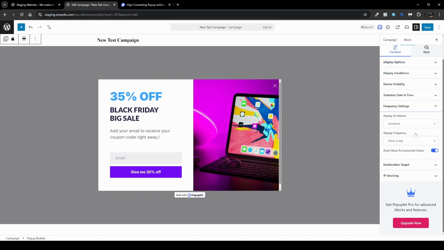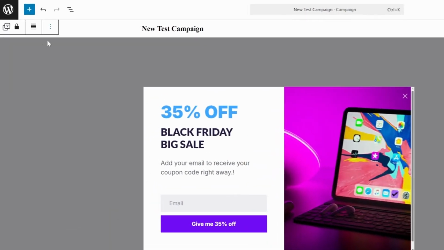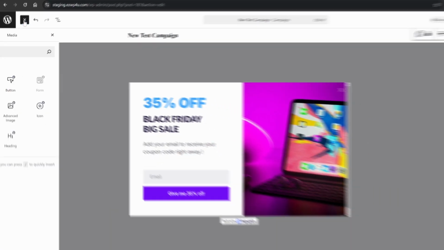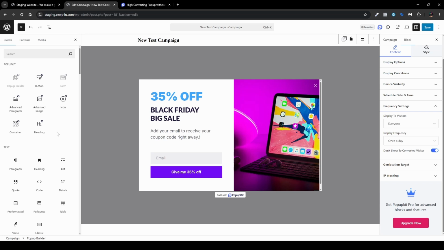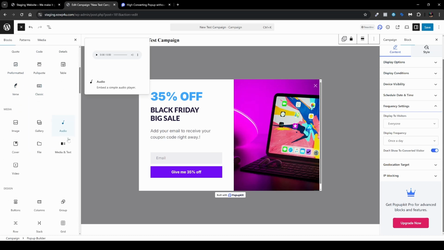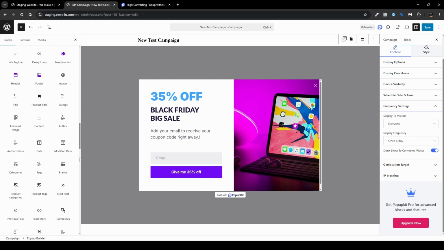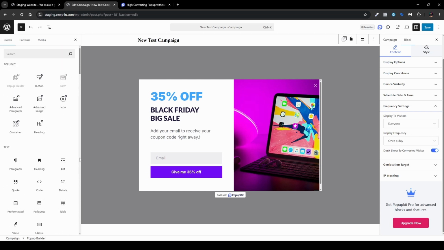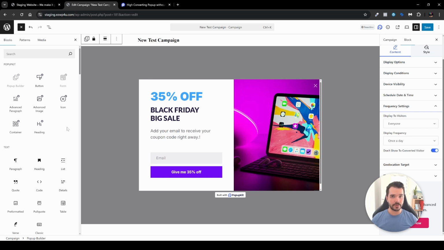how you'll be able to add more widgets to this pop-up. We can see right here on the left, the plus icon, block inserter, and then it will open the left sidebar where we'll be able to add more widgets. We'll see that some of them are the usual Gutenberg widgets, for example, the paragraph, heading, classic, verse, and so on. And some of them are added depending on the plugins that you have on your website. If we scroll to the top, the first thing that we'll see is the PopupKit widgets. So we can see here we have a button, icon, advanced image, advanced paragraph, counter, heading, and so on. Now, when we upgrade to the Pro version, then we'll see that we have more widgets to work with.